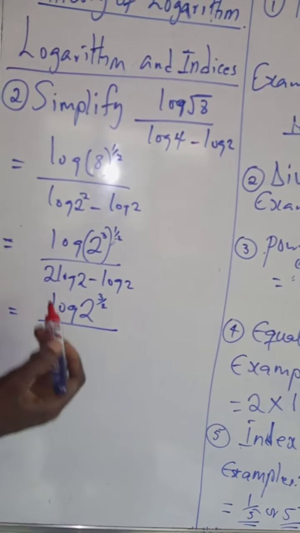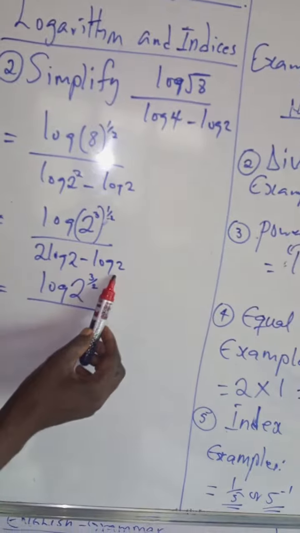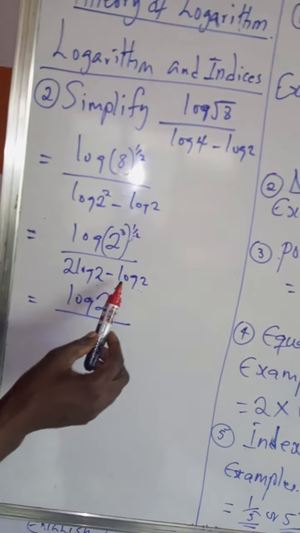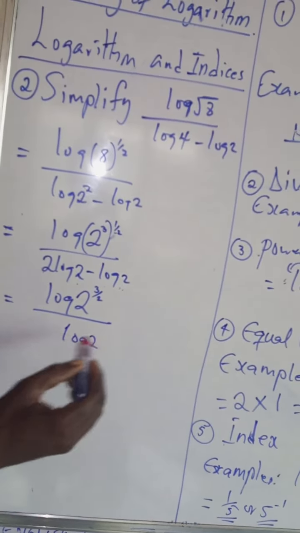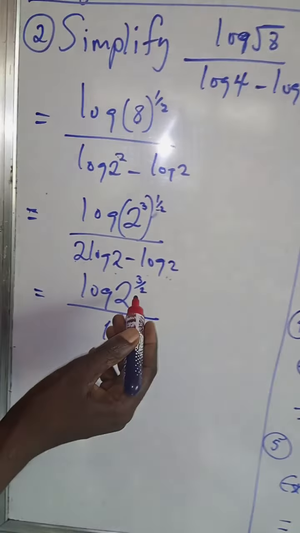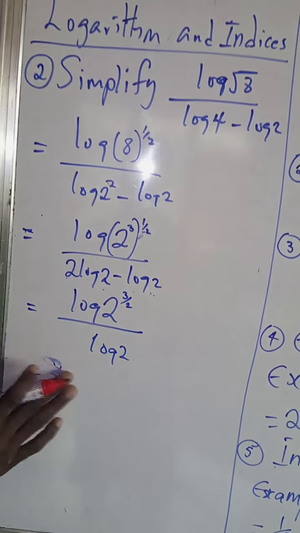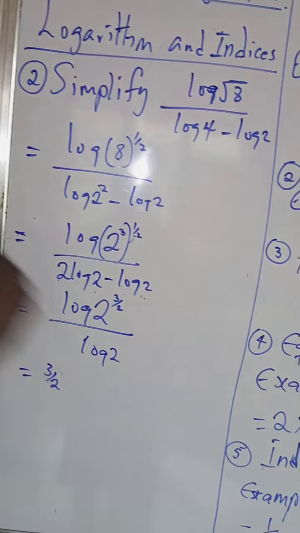So all over. If you watch this one clearly, you notice that it's log 2 log 2. It means I can subtract. This is 2 log 2. This is 1 log 2. So if I subtract it, it will give me log 2. That's 1 log 2, like 2 minus 1. So this one will come to the front. So it will be 3 over 2. I mean all this come to the front.